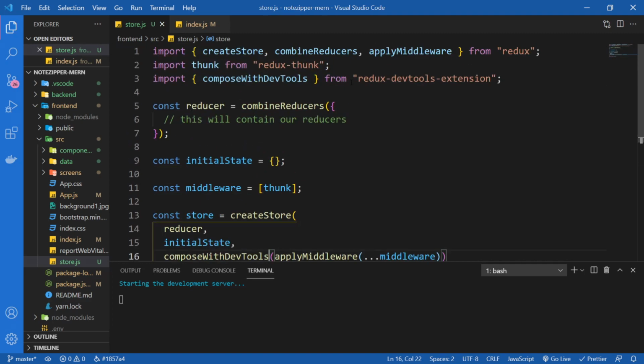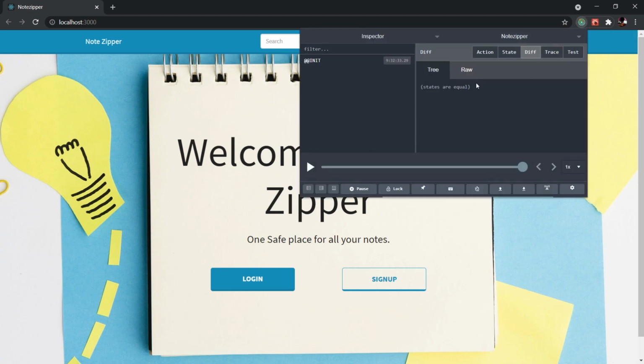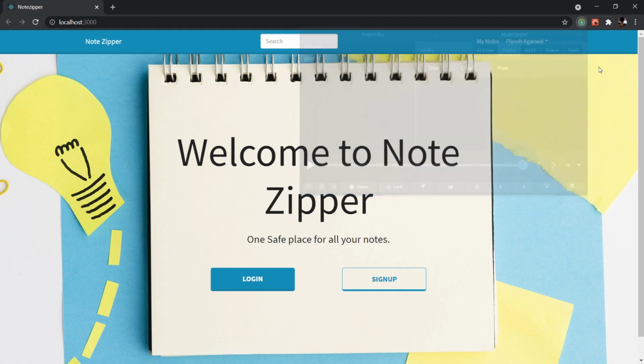Yeah, there we go. It has successfully imported. Let's check after our app has started if the Redux is working fine or not. There's our app, and you can see this icon has turned green now. So if we click on it, you can see we have this pop-up box for Redux, and it shows you all of our actions, our state, and everything like that. So let's get down to configuring Redux with our React app.